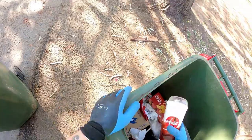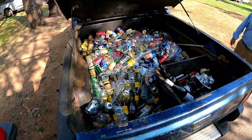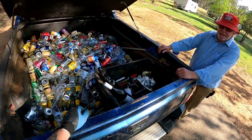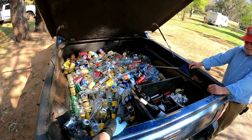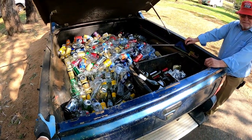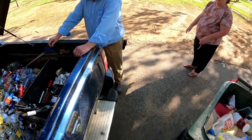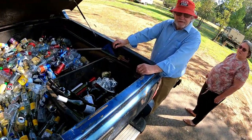That's the problem. And you'll find, yes, a lot of it does go to landfill. So if I wasn't going through getting all the cans, cartons and plastic and glass out, it all does go to landfill, unfortunately. They take it all out to another town further south from here. I don't know whether they process it or what they do there, but it's only another small town like this.